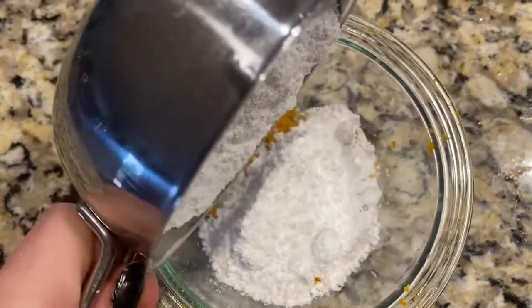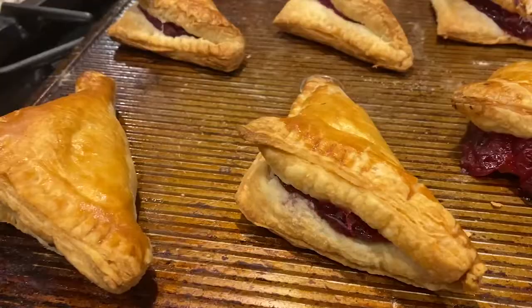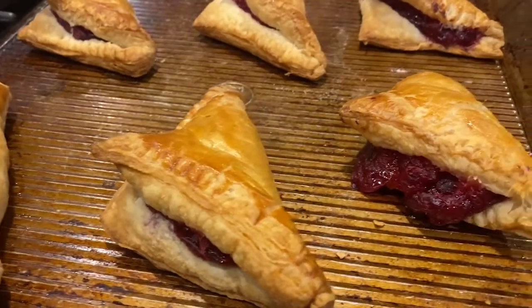While the turnovers are in the oven at 400 degrees for 25 minutes, I'm making the topping with powdered sugar, orange zest, and milk. They just came out of the oven and they look amazing. Once these cool, I will be adding the topping to them.